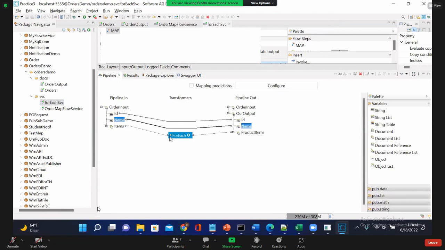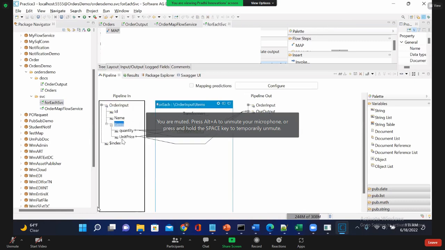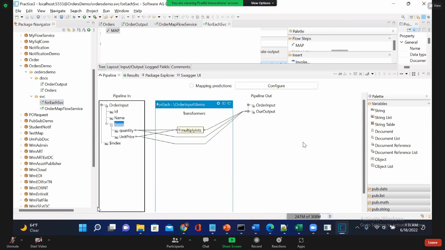Okay, so we can use for each when my input is document list and output is document list. Okay, but if my input is string list, my output is document list, I have to use loop only. Are you getting? If my input is document list, output is string list, then I have to use loop only on both sides.